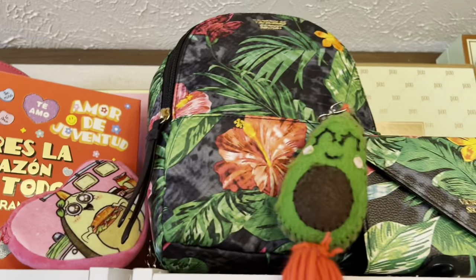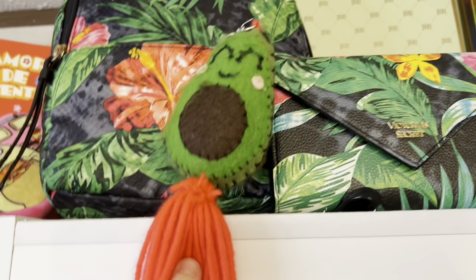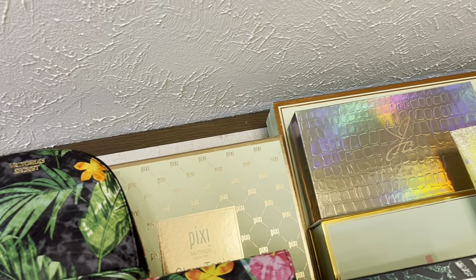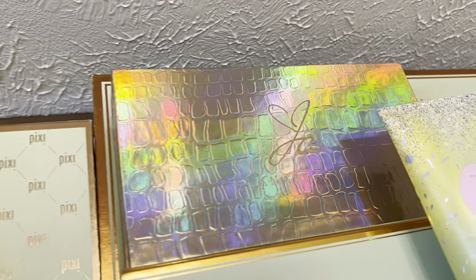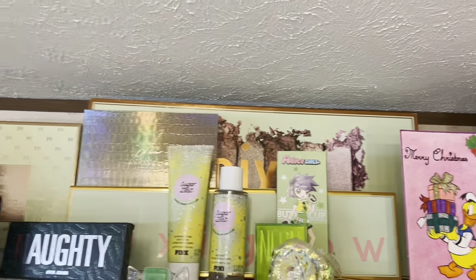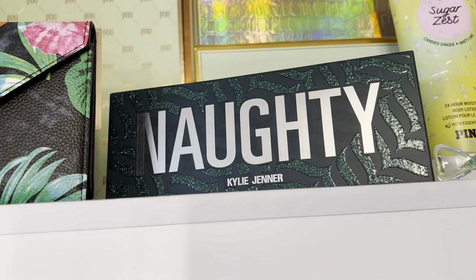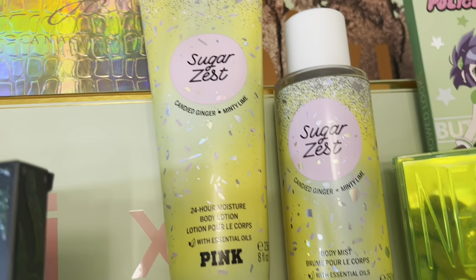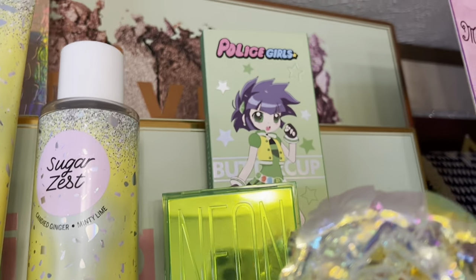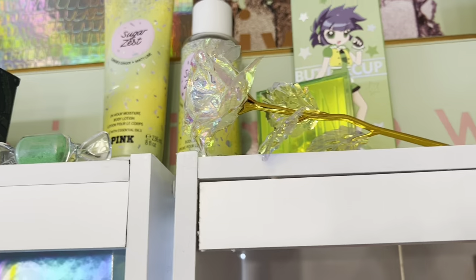Once you go up we move to the second shelf. I have this Victoria's Secret backpack — it's the Hawaiian print with the wallet — and I also have this avocado super cute keychain. In the back I have this Pixie PR box and this ABH PR box, and behind that is a huge PR box — there are two Pixie ones. In the front I have the naughty Kylie Jenner palette, pigment in green, the Sugar Zest cream and body spray, the neon Huda Beauty palette, the Police Girls Buttercup palette, and a super pretty rose.